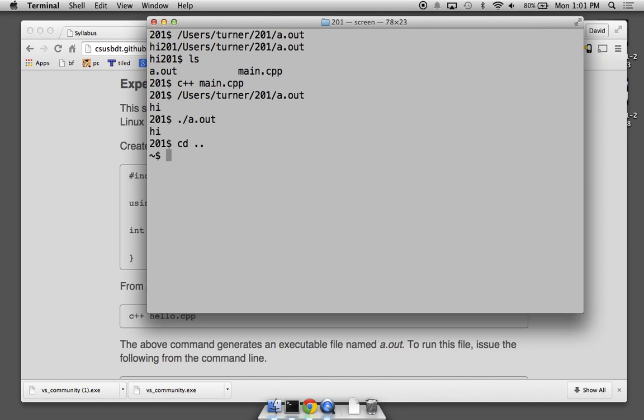Now, if I was up a level in my root folder, then I could do the same thing. I could say, oh, there's a subfolder called 201, and there's an a.out in there. And so this is how I submit this command to the console. And so I'm giving it the path from the current folder to the executable, so it'll find it that way. See? I could also do it like this. There's lots of different ways of symbolizing the path to a.out.